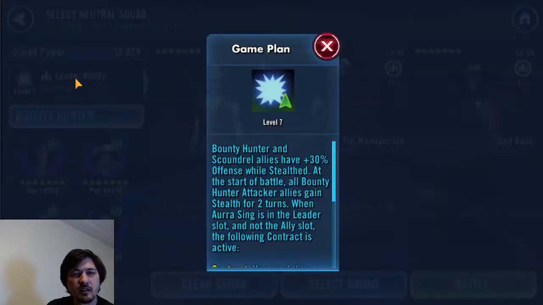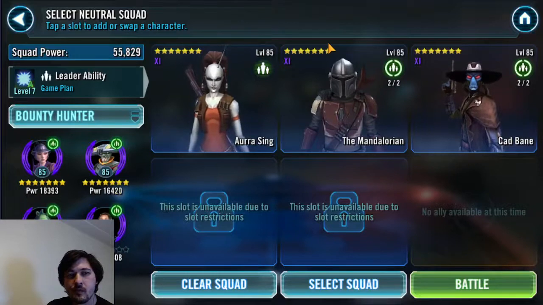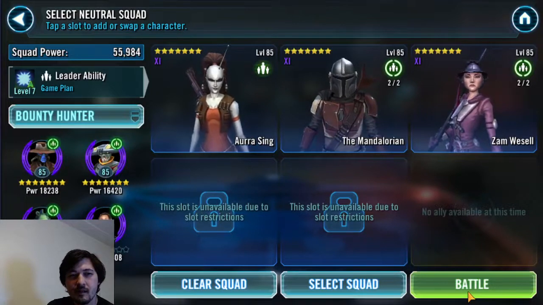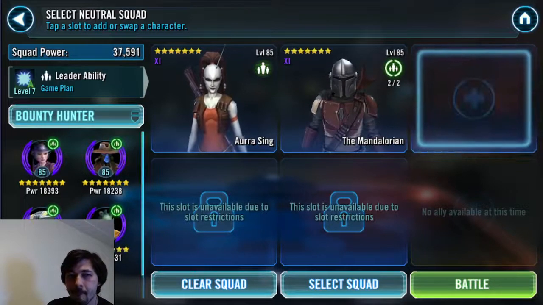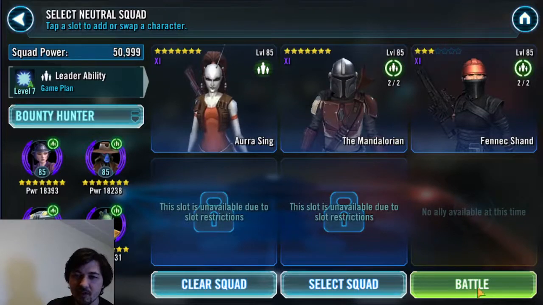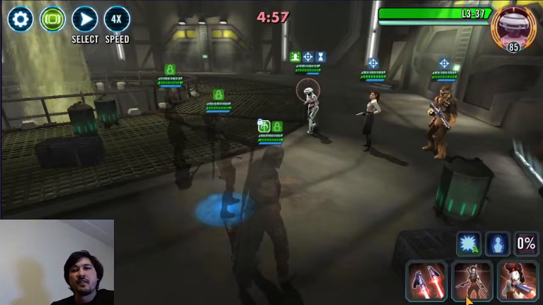How does this work again? Use an ability while buffed 10 times. I'm going to use Zam. Or do I want to throw Fennec in here? This might be a bad idea, because Fennec could die easily, but we're going to do it. The reason I was thinking Zam is with the thermal synergy, Zam could use abilities a lot faster than these other guys and get the contract off fast.